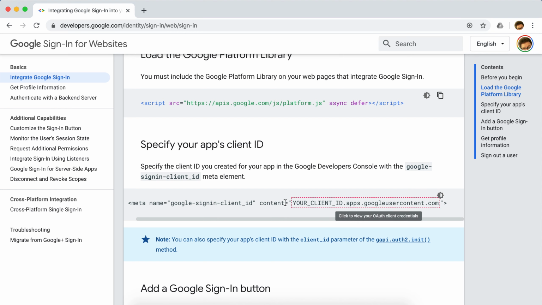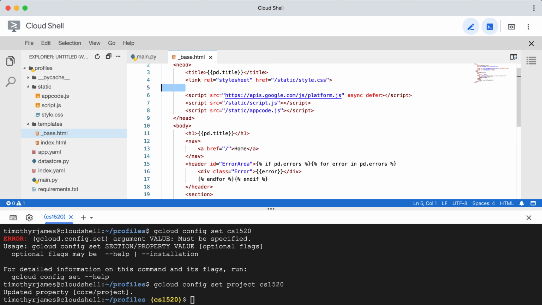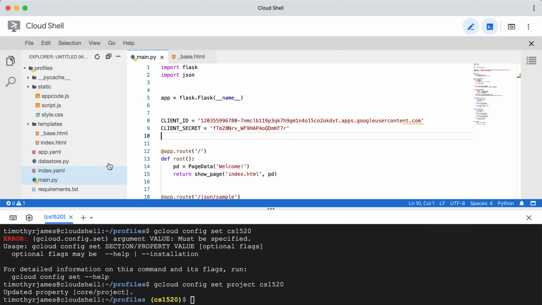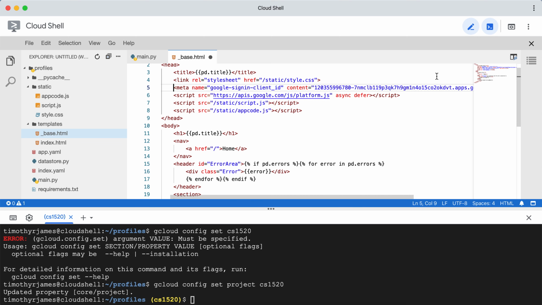Next, we're going to set a meta tag. We're going to take this particular content and put the meta tag in. We can put the meta tag in anywhere, but we're going to start it off above everything else. And here we want to enter our client ID. We could go through the process of including that by our template, but for simplicity, we're just going to put it in there directly. So I'm going to copy that, go into my base, and put it here so that every file we use that's a rendered HTML template file is going to include this, based on everything being part of base here.